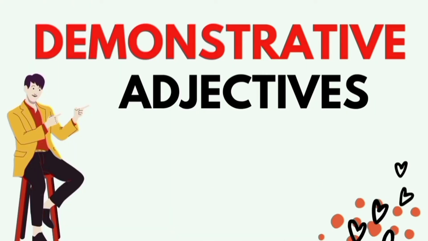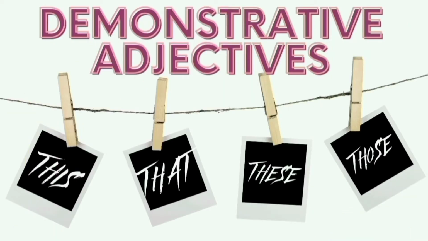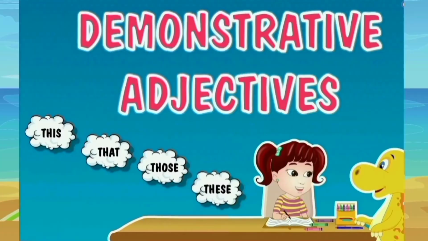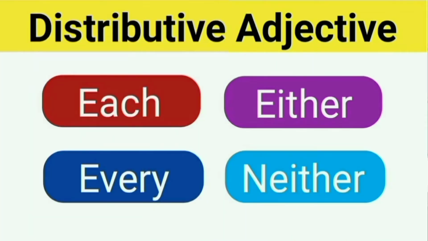Apart from interrogative adjectives, we also have demonstrative adjectives. Demonstrative adjectives are used to show the relative physical position or moments in time of the nouns or pronouns that they are used with. What I mean is that if I say "that car," it's demonstrative because "that" indicates that the car is far from me. Because if the car were to be close to me, I would have said "this car."